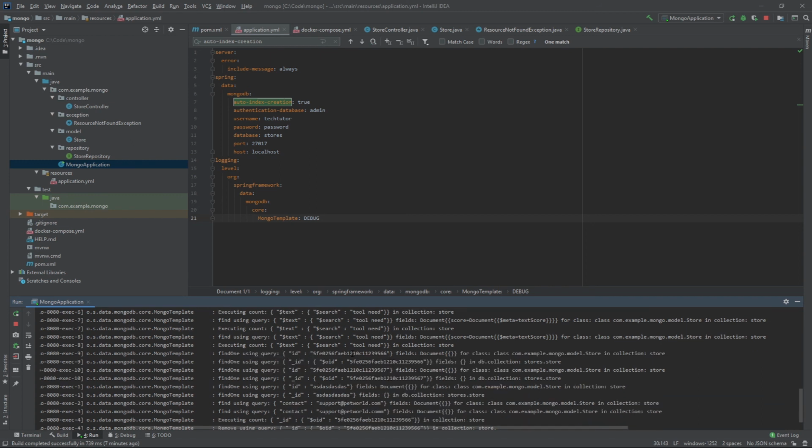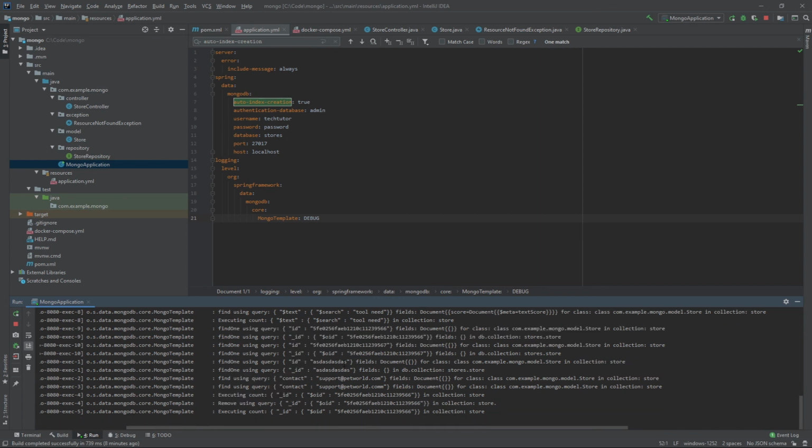We did a search by an ID, and then we also did the search by an ID that didn't exist. And then you can see here where it was doing that find query where it's looking for an exact match on that contact field. This is what I was talking about earlier, about how it actually saved contact to the database instead of email.